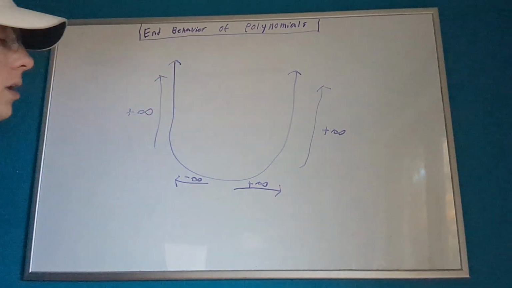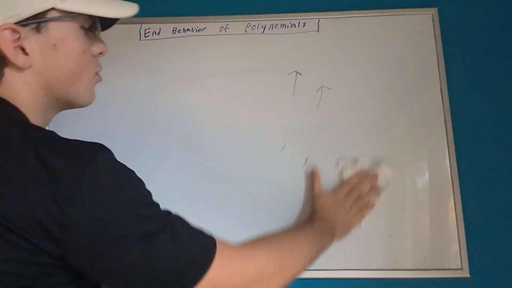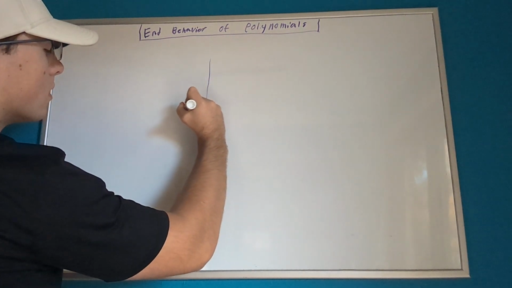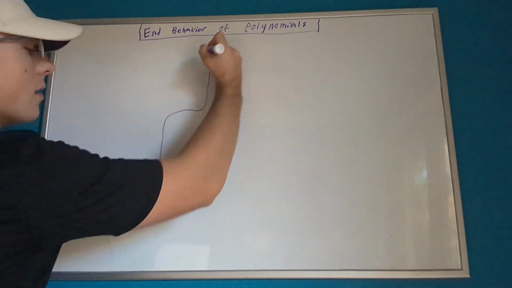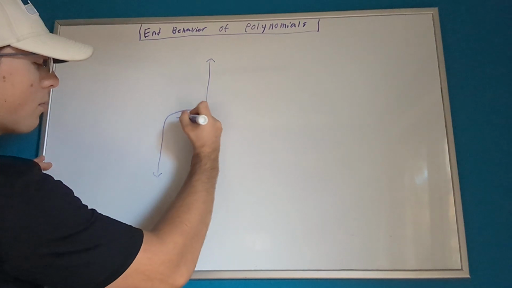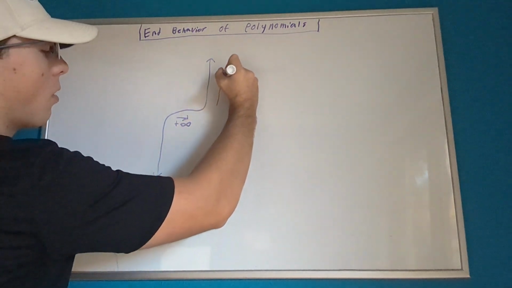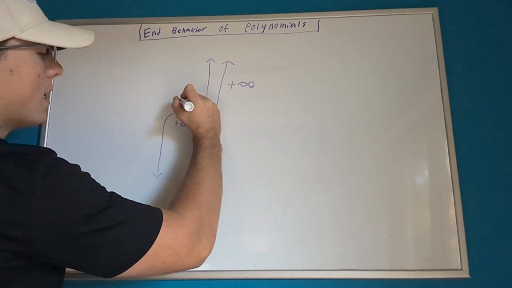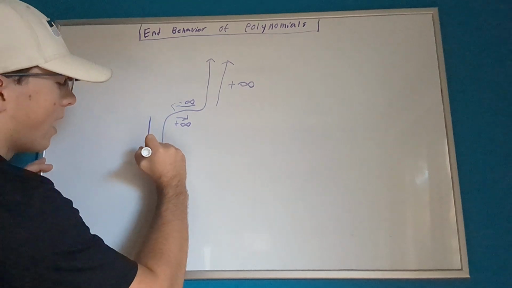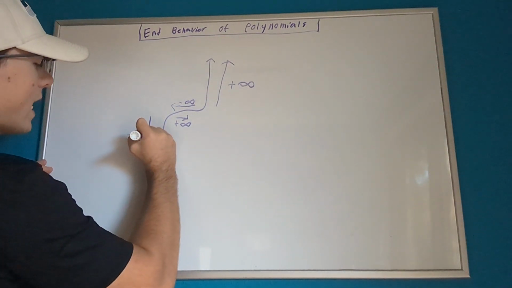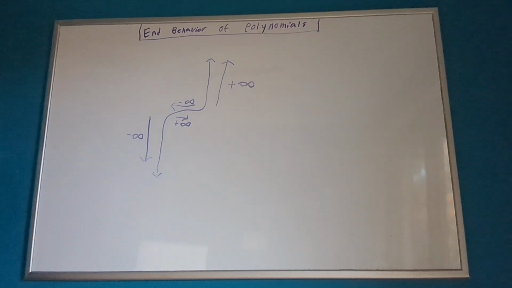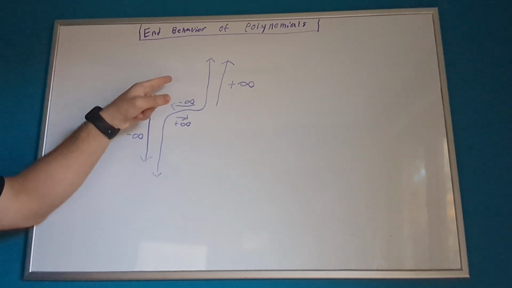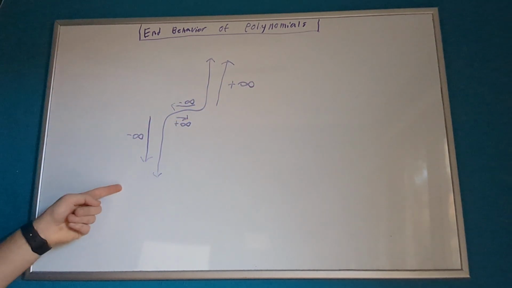All right, so now let's erase this and let's look at the graph of x cubed, or something that looks like it, a cubic graph. So what happens as x approaches positive infinity? Well, the graph will go up and up and up, and y will also approach positive infinity. And what happens as the graph goes to negative infinity? Well, it'll go down and down and down, so it'll approach negative infinity. So now from this, we can say the end behavior of this graph as x approaches positive infinity is positive infinity, and the end behavior as x approaches negative infinity is negative infinity.